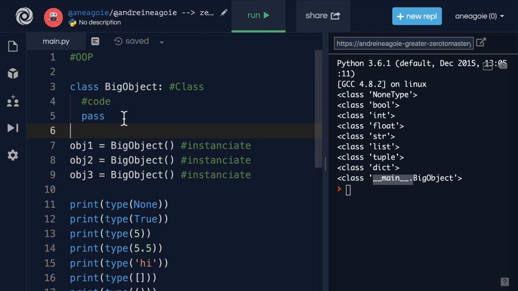But the beauty is, let's think about efficiency here. You see, the blueprint itself, the class, is going to be stored in memory. So the Python interpreter is going to say, hey, big object is going to be the blueprint for this. So I'm going to store all that code in memory. But every time I create an object, I don't have to rewrite the code or do anything like that. I can simply say, hey, go in memory to where big object is and just run that code. So that, again, we're keeping our code DRY. We have one place that allows us to instantiate our code into objects. Let's take a break and expand on this class in the next video.